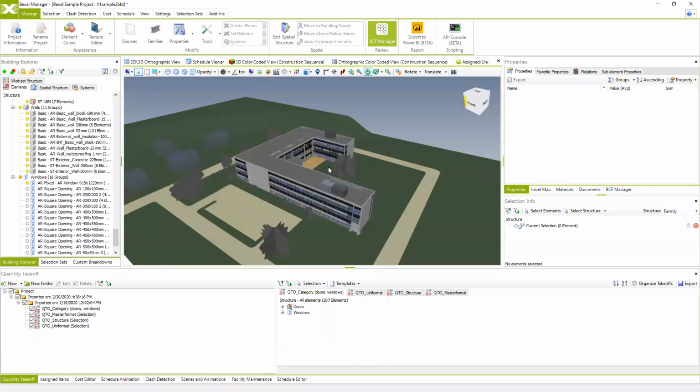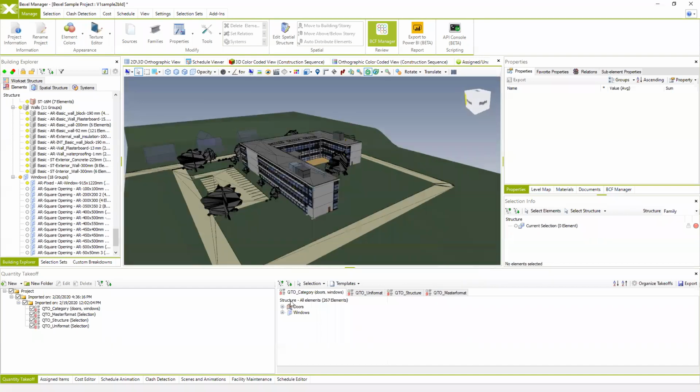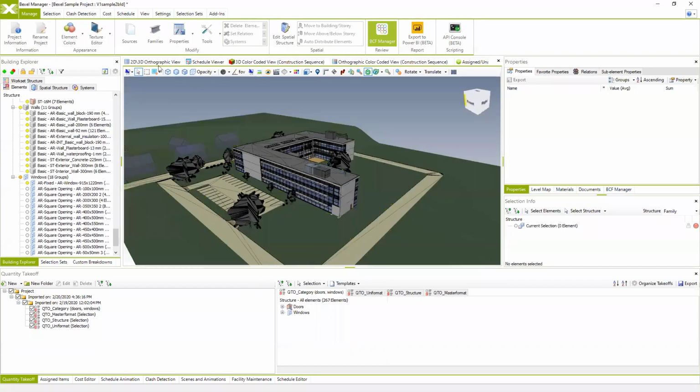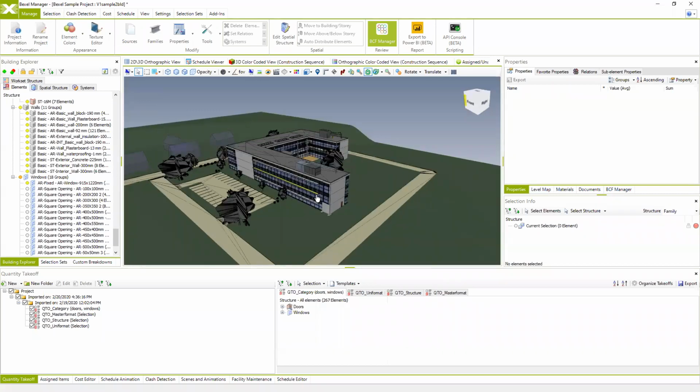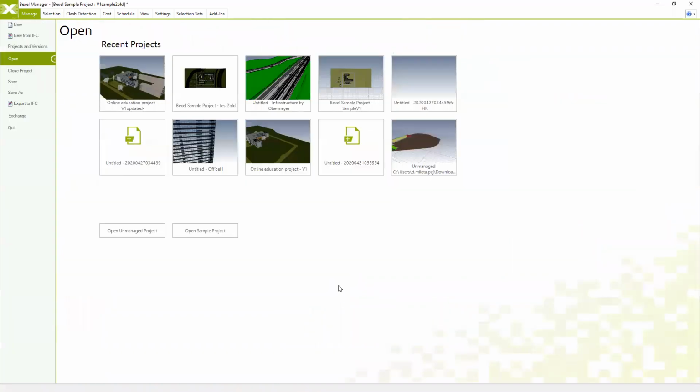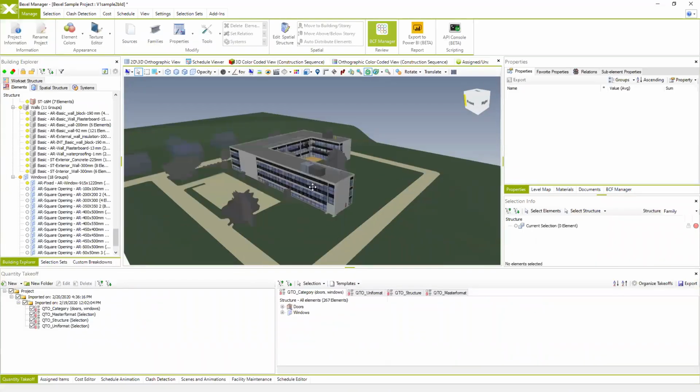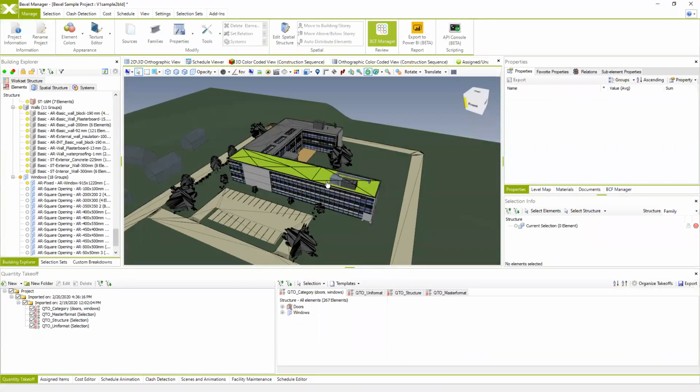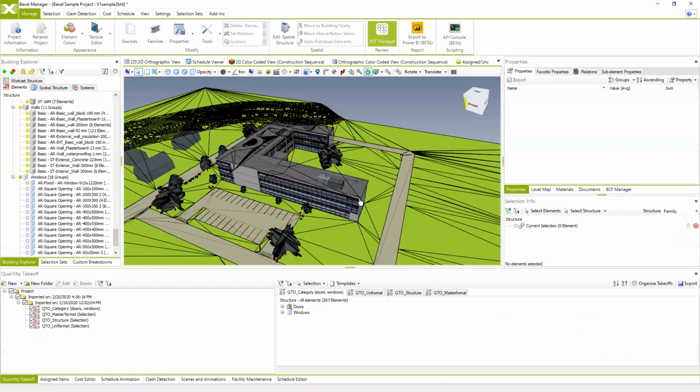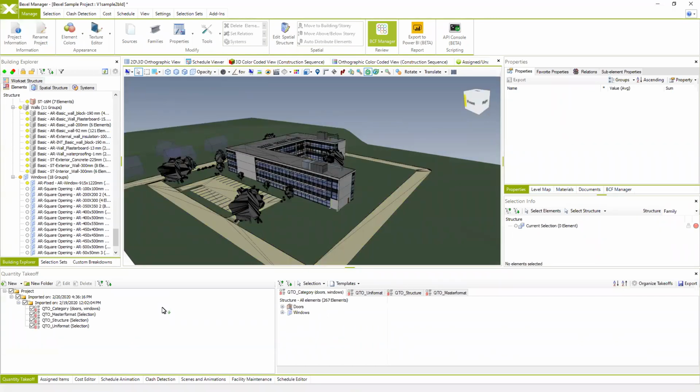So we're going to start today with a brief explanation of this cost estimation module from the sample project that all of you who installed BEXEL Manager already have. In order to open this demo sample model, on the opening screen, you can just go to Open Sample Project. I already have it opened, and the tools and features regarding cost estimation and cost management in BEXEL Manager are the Cost Editor and Assigned Items modules in the lower part of the screen.